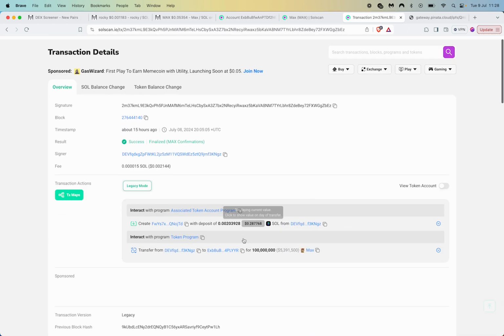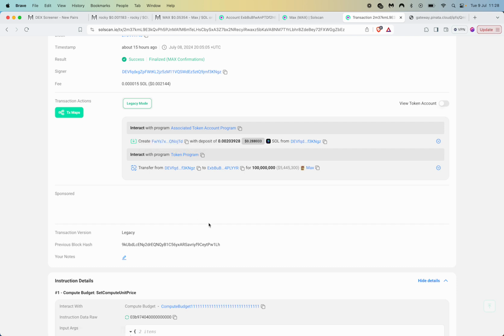So we open this transaction, we can see that we create an ATA. An ATA is, like I said, like your bank creating an account specifically for USD. So every token has to have an ATA, an associated token account on it, which enables the transfer of the tokens.